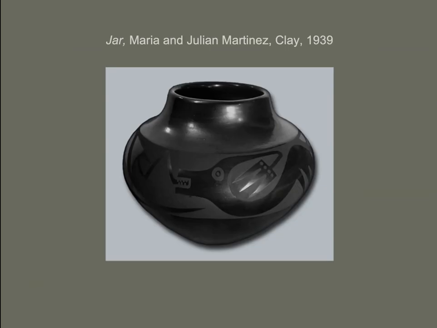So this is Jar by Maria Martinez from 1939. And so we're seeing an extraordinary version of a pot in which she has given us a design. The way that she creates her pieces is that she hand builds her pieces out of local clay, and then she uses a process of burnishing. So she'll put slip on the piece and then she'll burnish it to make it really shiny. And then she fires it where the smoke can then get absorbed into the clay. And where it's shiny, that's where she's burnished it. And where it's not shiny, that's where she's not burnished it.